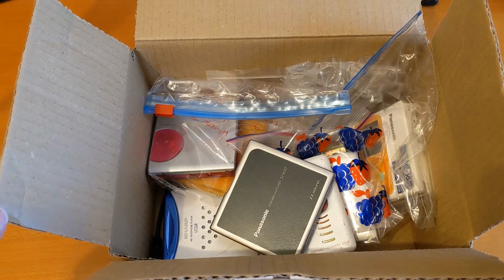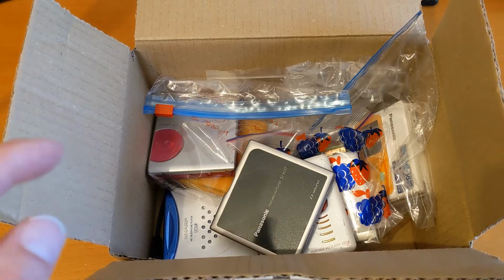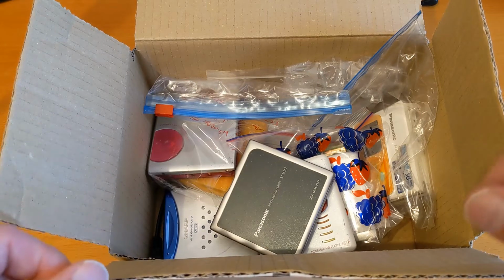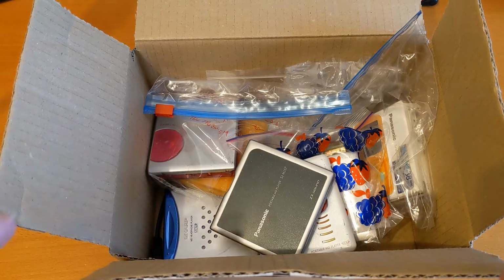This is the return of the Tecmoan 15. These are 15 mini discs that were really broken that Tecmoan said he would send to me because he was going to throw them away anyway. He doesn't have any more and he doesn't send any more out, so don't bother asking him.